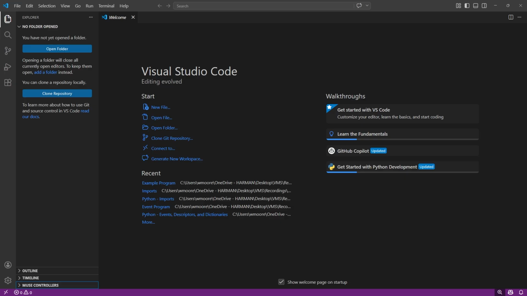The first thing we need to do is open up VS Code. Next, click on the Explorer button in the top left-hand corner. When the extension is installed, you will see a section of Explorer labeled MUSE Controllers. To add a controller, expand the list and press the large Add MUSE Controller button. Or there's a smaller Add MUSE Controller button to the right of MUSE Controllers.